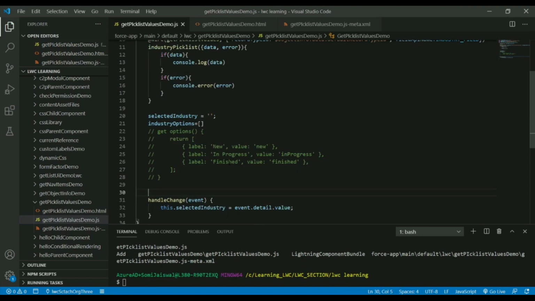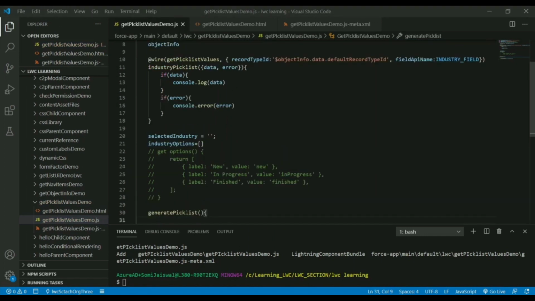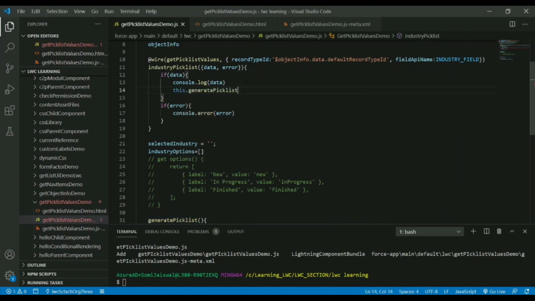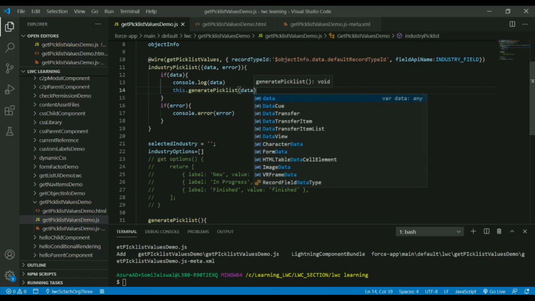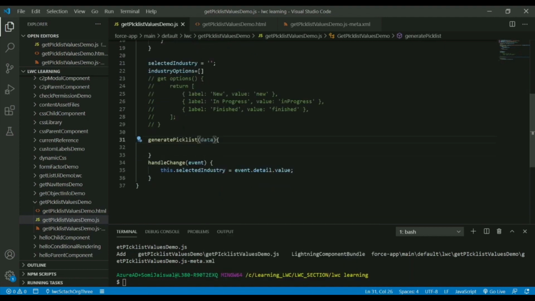So always create a method called generatePicklist, and this method will receive the data that is from the top. Here, we just call this method generatePicklist, and it will receive the data, and once the data comes, we have to generate the structure in this format, basically.